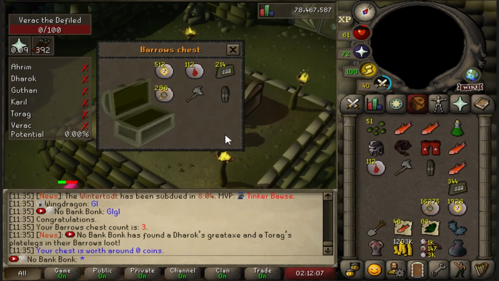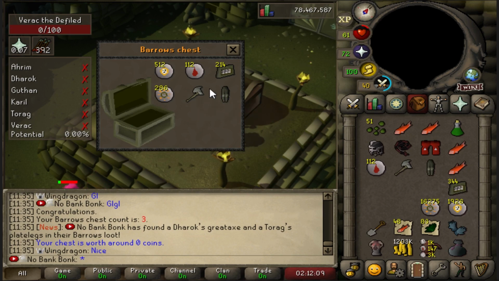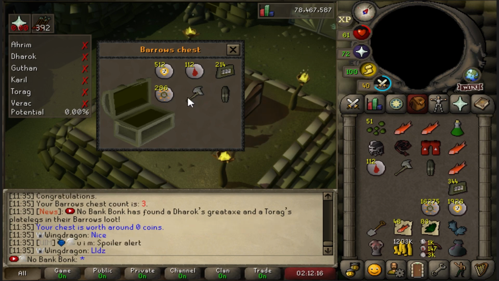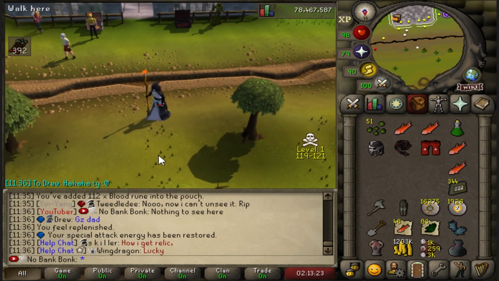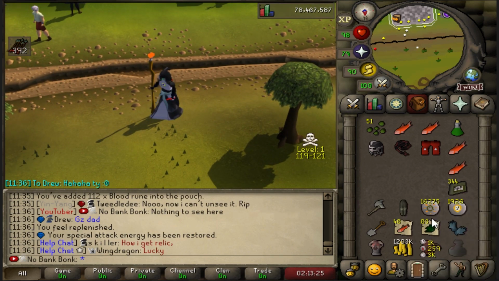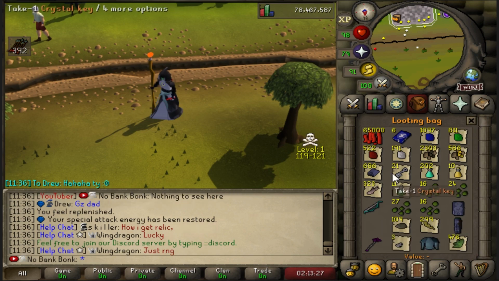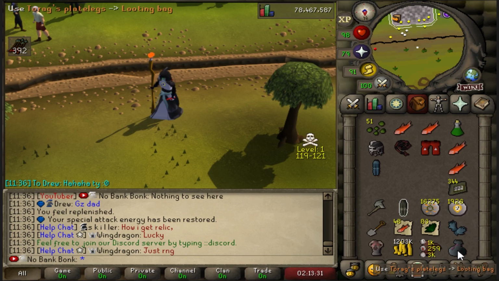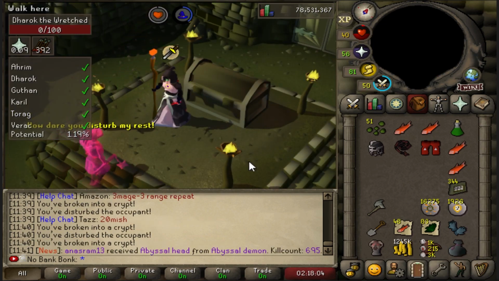Oh, damn! Yes, there's our Dharok's legs and a Dharok's great axe. The great axe we'll probably just sell, or wait and see if we can get a full set to chuck in the sack well. But Dharok's legs, that is awesome to see. That's so cool, we already saw a double chest. I really wasn't expecting a double chest, I was just hoping for some items, but that is super sick. And now we have Torag's plate legs instead of rune plate legs. Very nice upgrade.